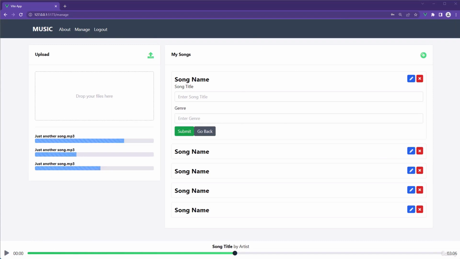On the left, we have a Dropbox for uploading songs. This Dropbox will initiate an upload process. During the upload process, we'll display a progress bar to show the progress of their upload. On the right, we'll find a list of songs uploaded. The user has the option of editing or deleting their songs. If they edit a song, then a form will appear with the relevant settings for that song. They will be able to change the title and genre. We will be making this page functional in the future. There are additional topics for routing I want to discuss before we get to it.